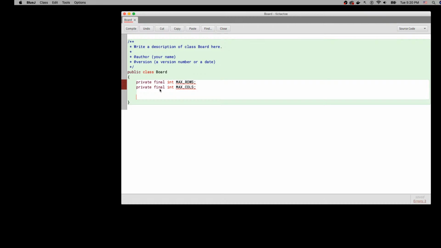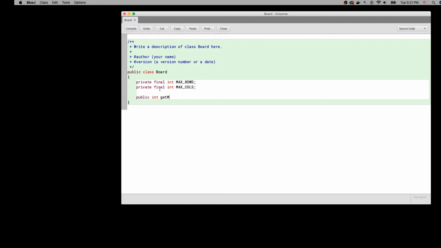Obviously, I have a phone, right? And I have a phone number. Well, I don't think it's right that you would come up and read my mind and get my phone number. You should have to come up and ask me, and then I can decide whether I give you my phone number or not, or whether I warn you that if you really want to get in touch with me, you better text me as opposed to call. But I'm in control over who gets my information. And we do that in Java using something called getters.